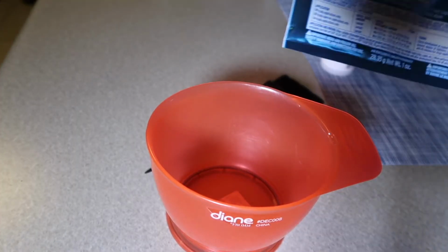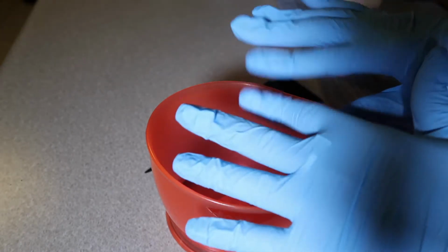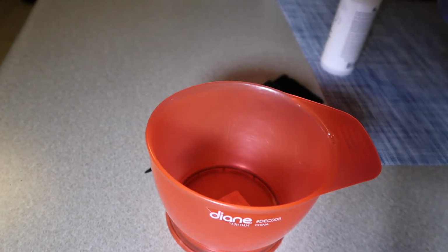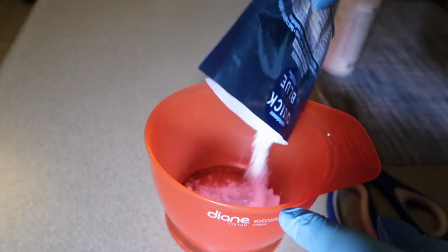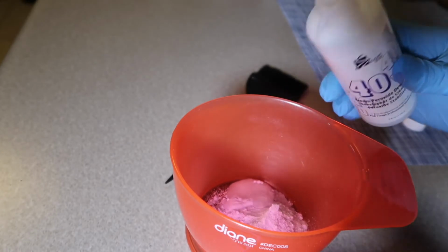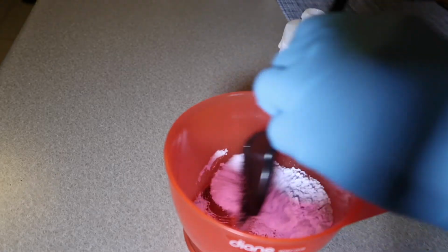Right now I'm going to pour 1 pack of L'Oreal Quick Blue bleaching powder. Oh, I forgot to mention gloves to protect my hands. Here I am putting 1 pack of bleaching powder into the mixing bowl. Then I'm going to add a little more of the 40 developer. Now I'm going to mix the products to my liking.